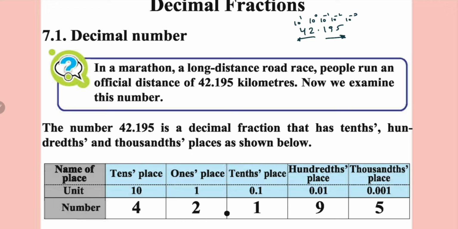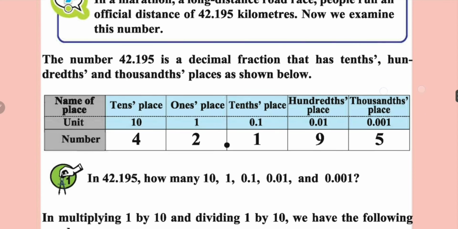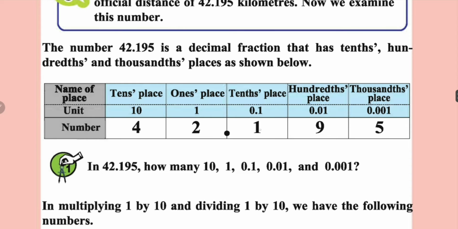The same thing is written here. This is the 1's place, which we already know. This is the 10's place. After the decimal point, this is called the tenths place, this the hundredths place, and this the thousandths place. So what is the place value of this digit? 0.1. The place value of this digit is 0.09. The place value of this digit is 0.005.